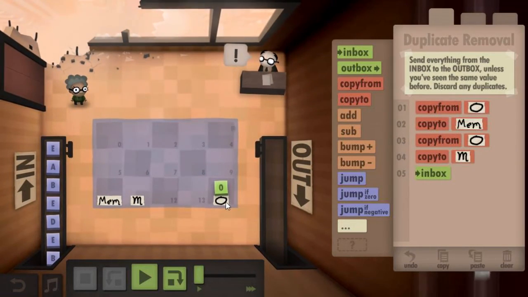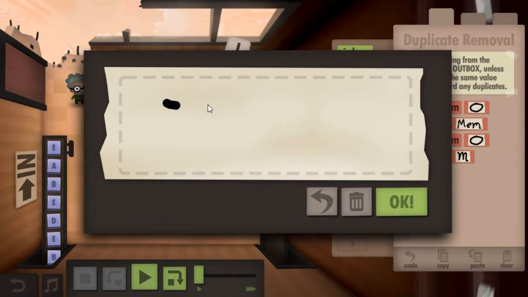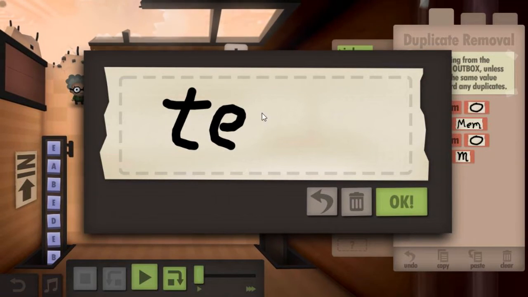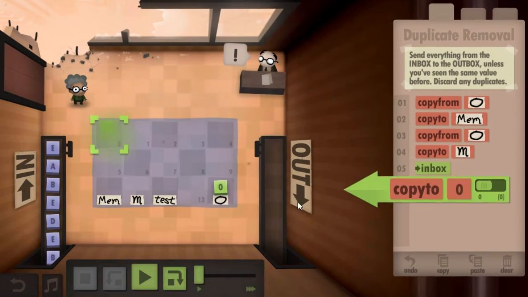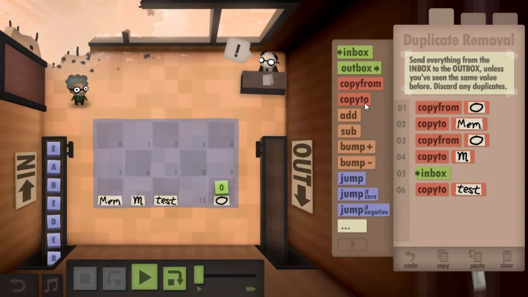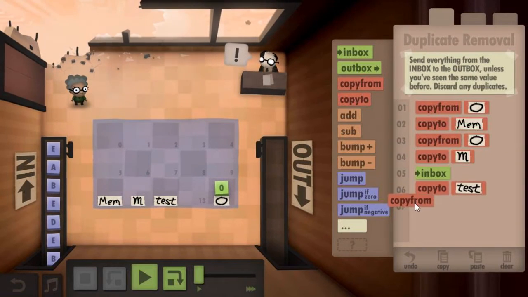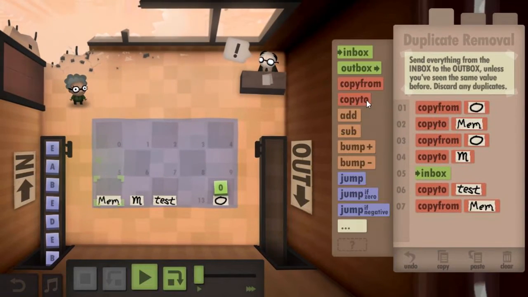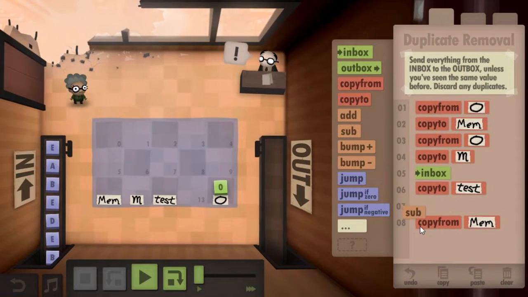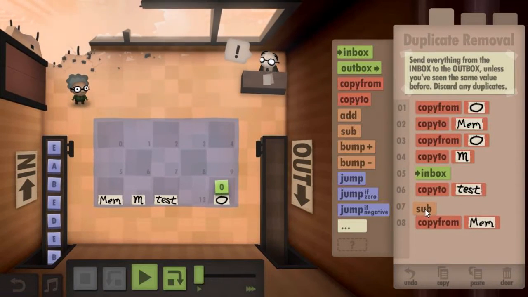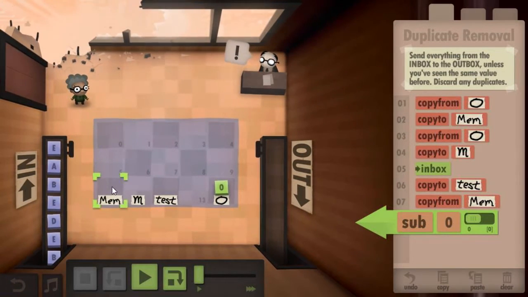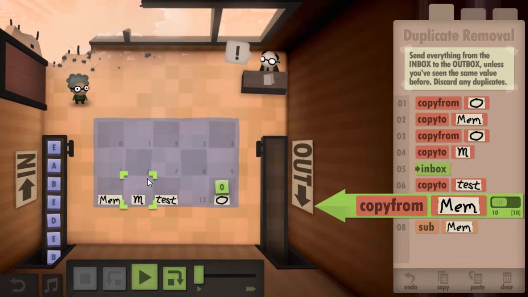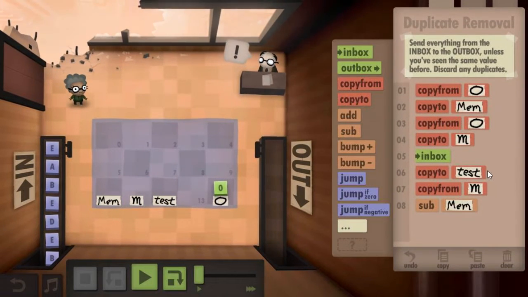We need the test variable here, and then copy to test. Now copy from mem and subtract m. I think we should subtract this and copy from this instead.